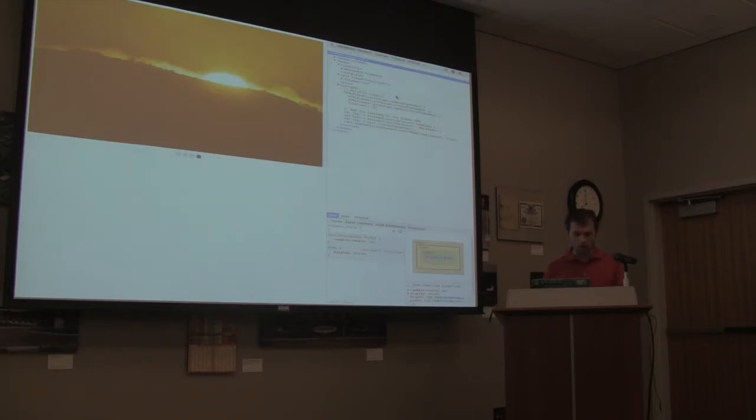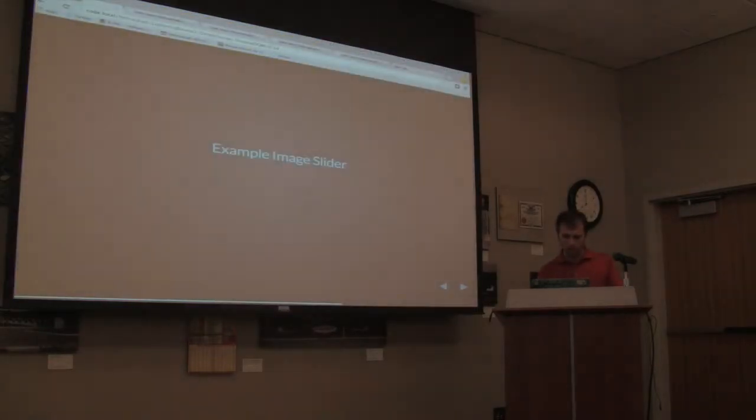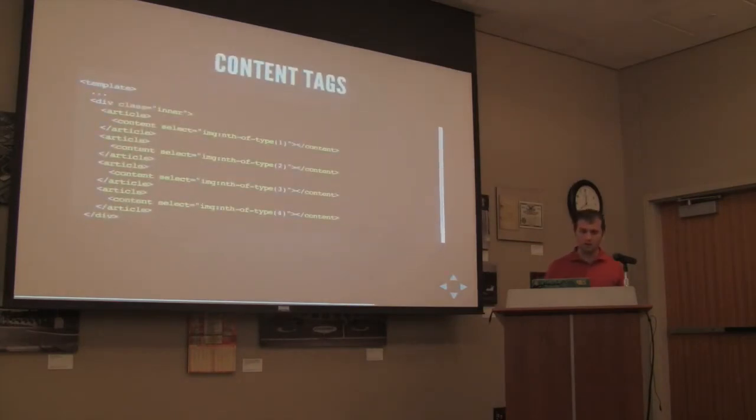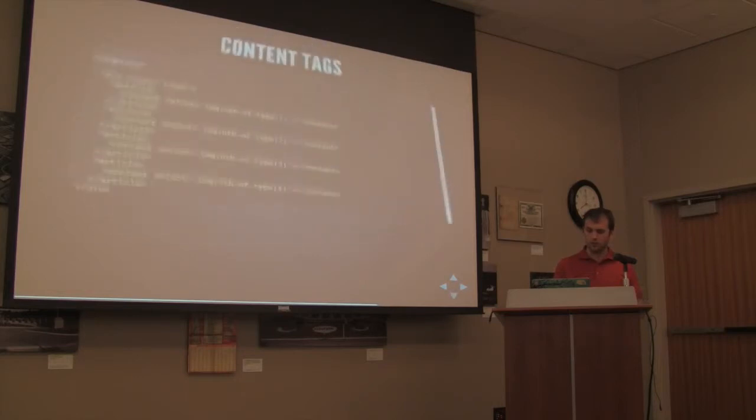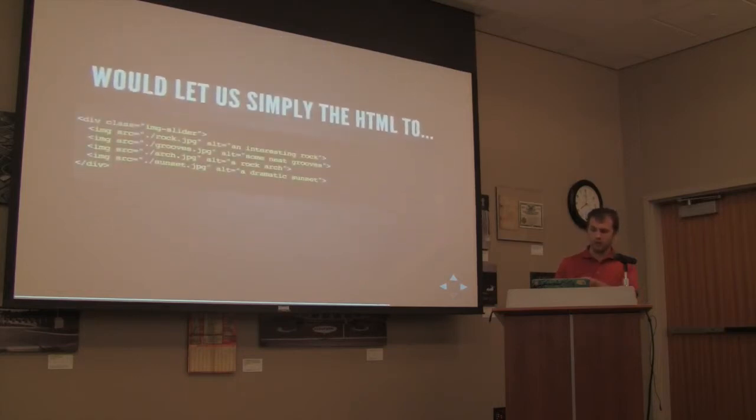Now, you can do more crazy stuff with it. The thing I tried to do, you could set up these content tags, and then we could replace that inner part on that page with these content select, and then just have it be like a placeholder for a variable that you pass in. So that would have been inside the template, and it would simplify the HTML to just passing in all this stuff. And you could go even further and create custom elements that would replace this div class image slider with an element tag of just image slider. But my example for that one broke. I couldn't figure it out.